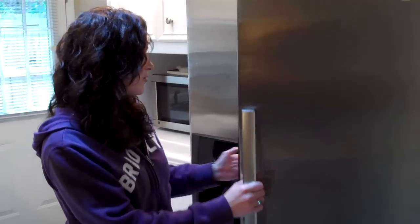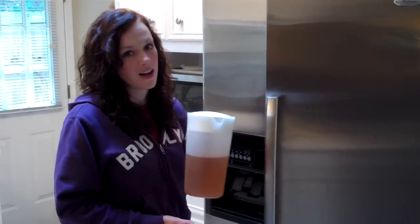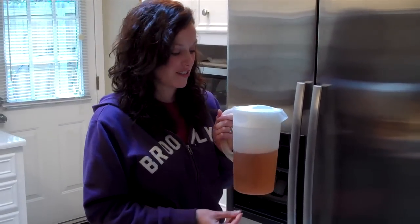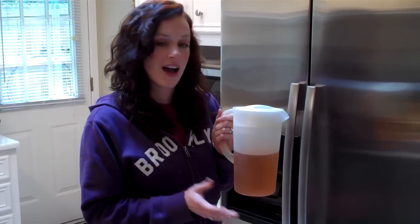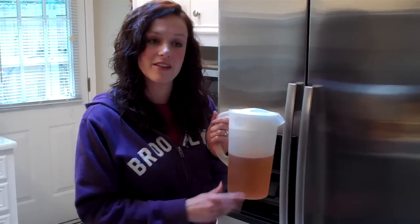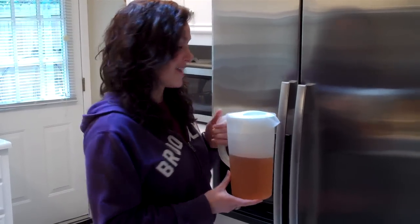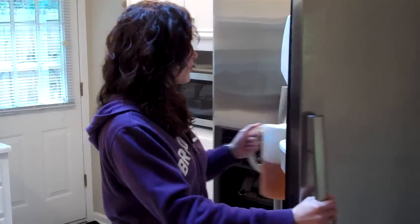I got up a little bit early this morning, so I didn't have anyone to film me, so I'm going to start from where we started in the morning, which is one cup of green tea. I don't really care for hot green tea, so I made a batch of green tea last night. This should last me for the entire duration of the cleanse, and I put it in the fridge so it would be chilled for this morning. You have a cup of green tea to start the day, and then there's a cup of green tea later in the day. I've already done that today, and now for my actual breakfast.